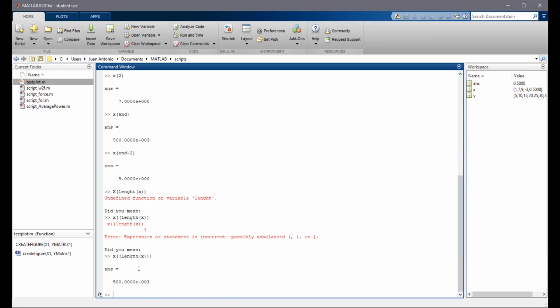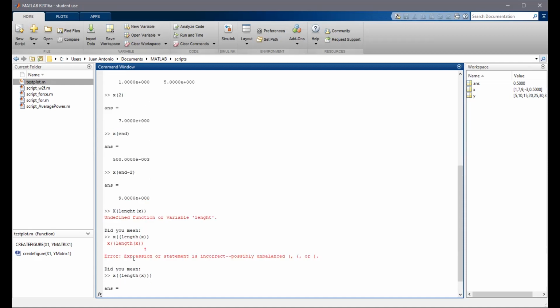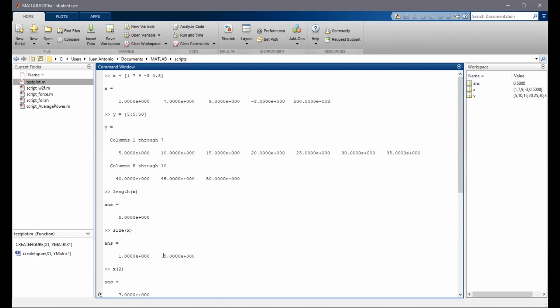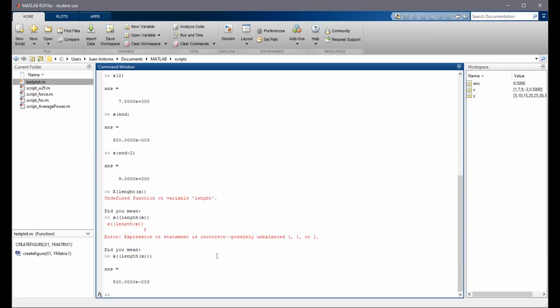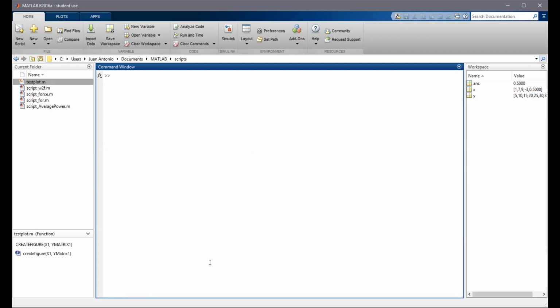It shows me the last element because the length of the array in this case is 7. So it really showed me the last element in the array, which in this case is 500 e to the minus 3. Okay.